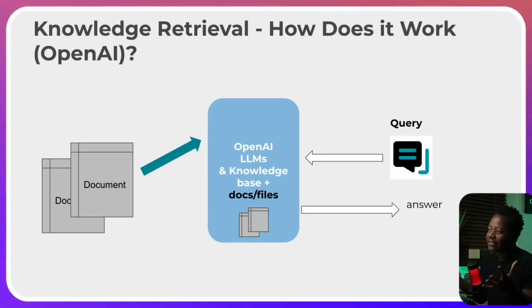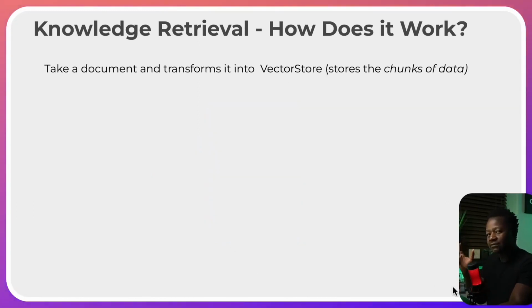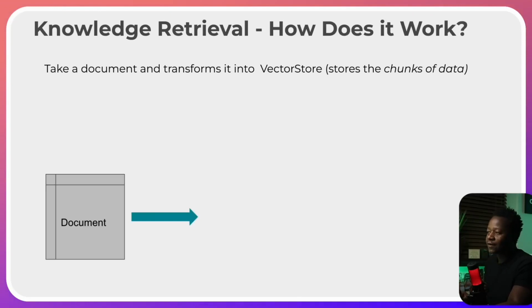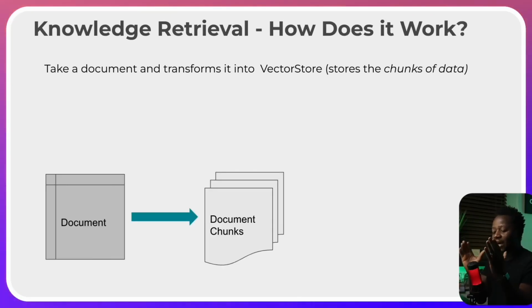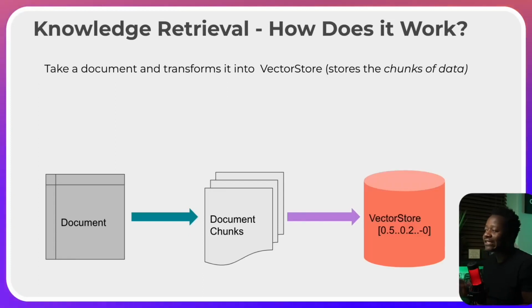So this is what we have in a nutshell. But there are a lot of things happening internally here. If we look inside, we're taking a document and putting it through a document splitting process. The documents are split or cut up into smaller chunks, and then those are saved in what we call a vector store. This is what generally happens when we push information, in this case documents, to the large language model, so it has more context and more knowledge.